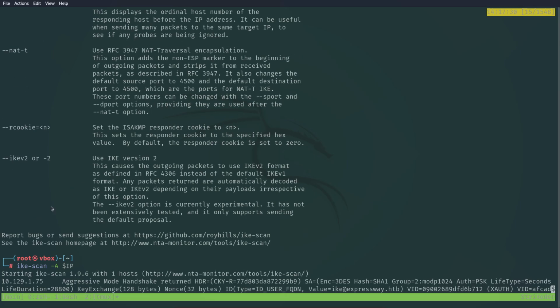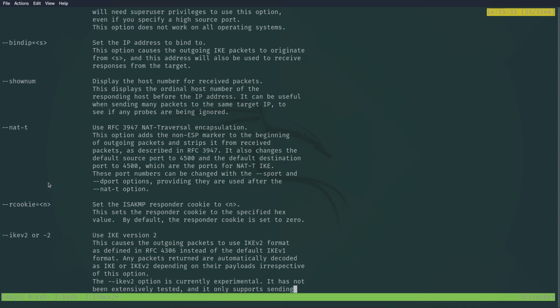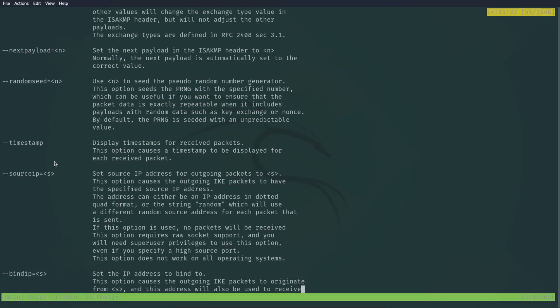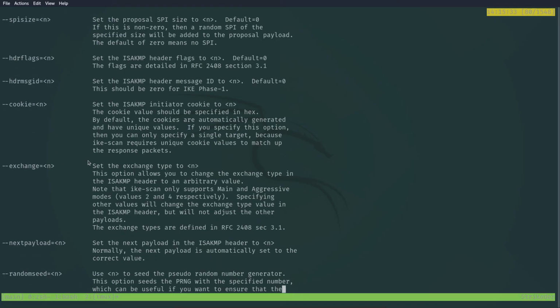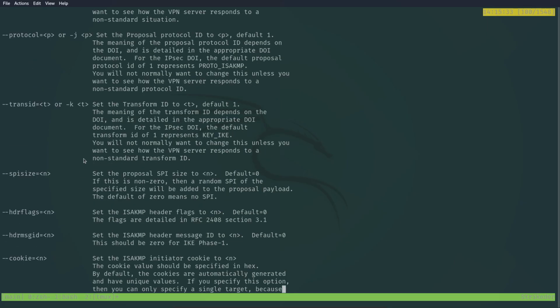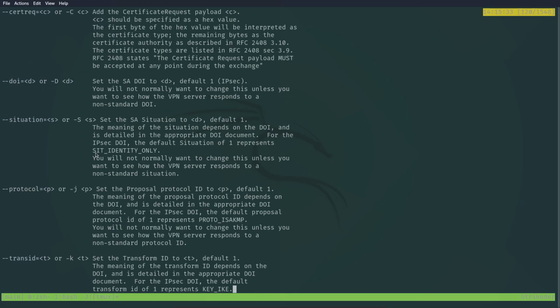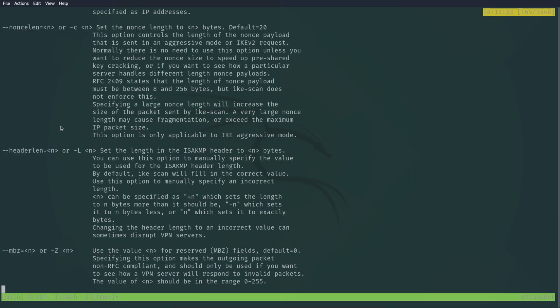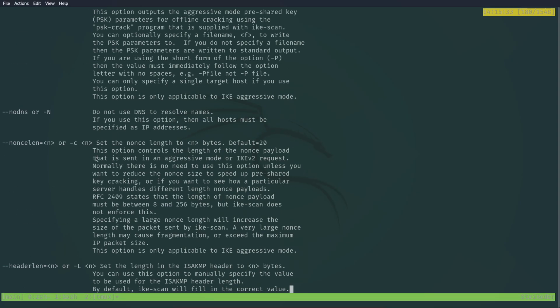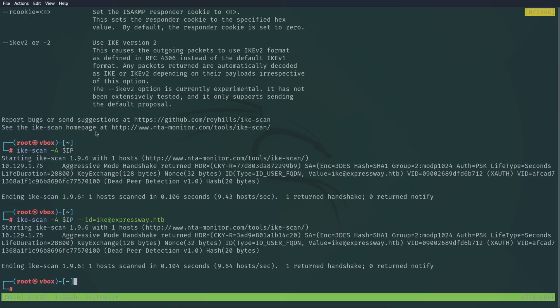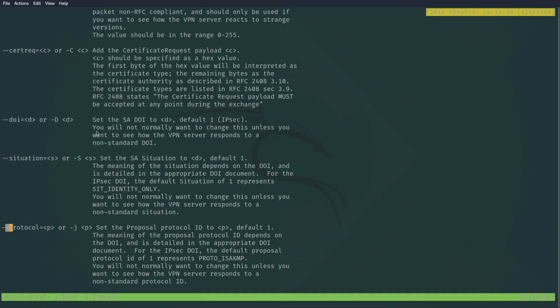Let's see, what can we do as well? IKE version 2. Maybe we would need to get a password from that or somehow. Or maybe a key to be more precise. Let's search for dash -p maybe, or --password.